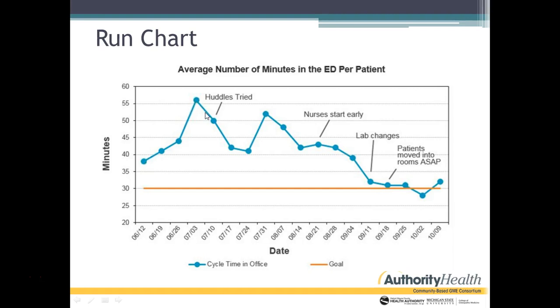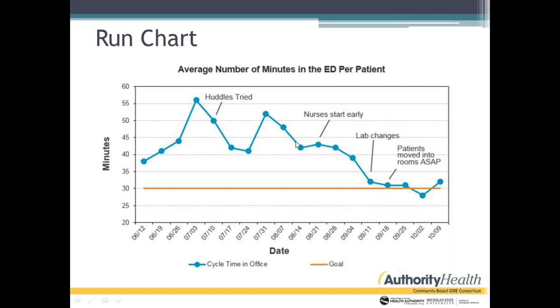Looks like we have a few months here to look at. So here they were measuring it and they said, obviously we're not meeting our goals, so they tried something. This is their first PDSA cycle. They tried huddles. And it looks like the huddles worked, but over time, maybe there were staffing issues, perhaps, it didn't work out. So they implemented a second one. That didn't really make a change, and then they implemented a third. And the lab changes in this particular case, they weren't getting stat labs at all, and they were able to change it where they were able to get stat labs, and that really changed the protocol a lot.